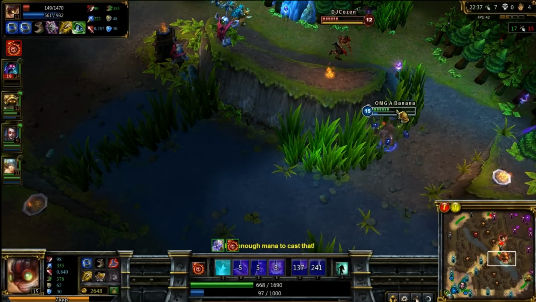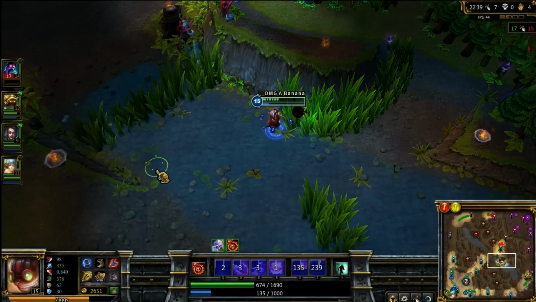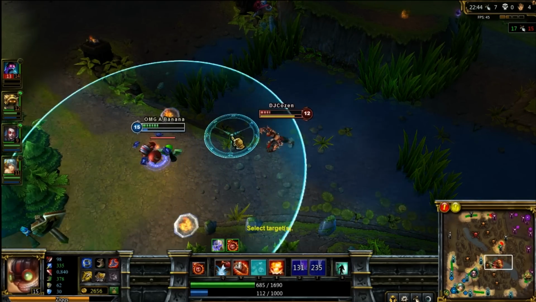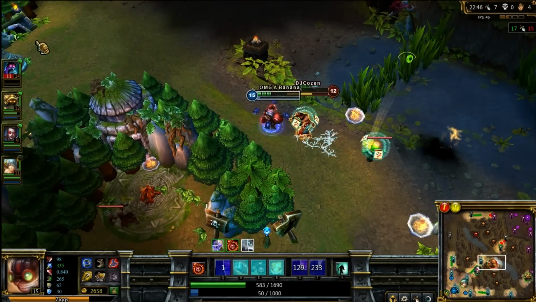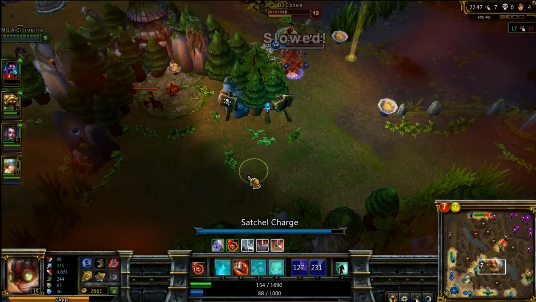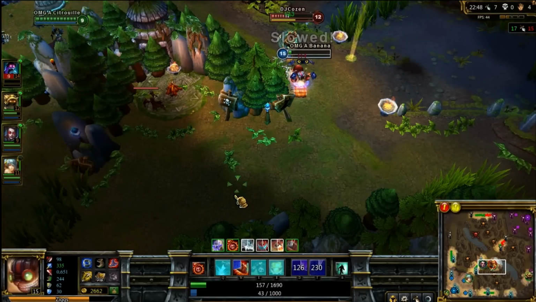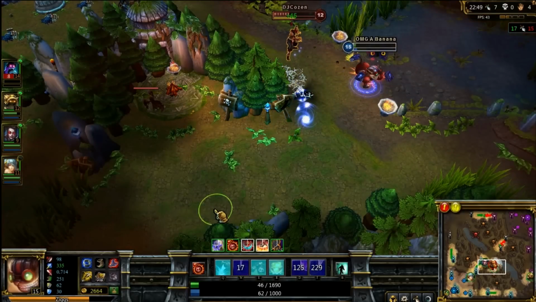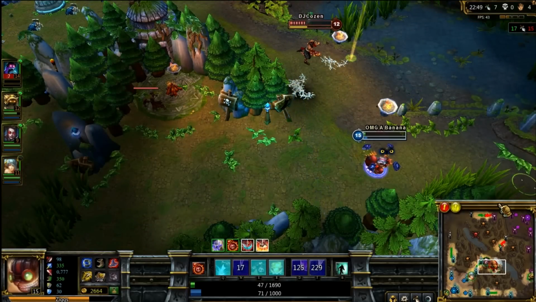Ziggs' next ability is called Satchel Charge, so it's W. So basically, after putting a little mine bomb on the ground and reactivating it, you're going to blow up whatever's on the target. As you see right here, I'm being chased by Lee Sin, and I slowly put that W down, and by activating it, I will get knocked up without taking any damage, so will Lee Sin, but in the other direction. So this is a good juke and a good way to dodge his Q.